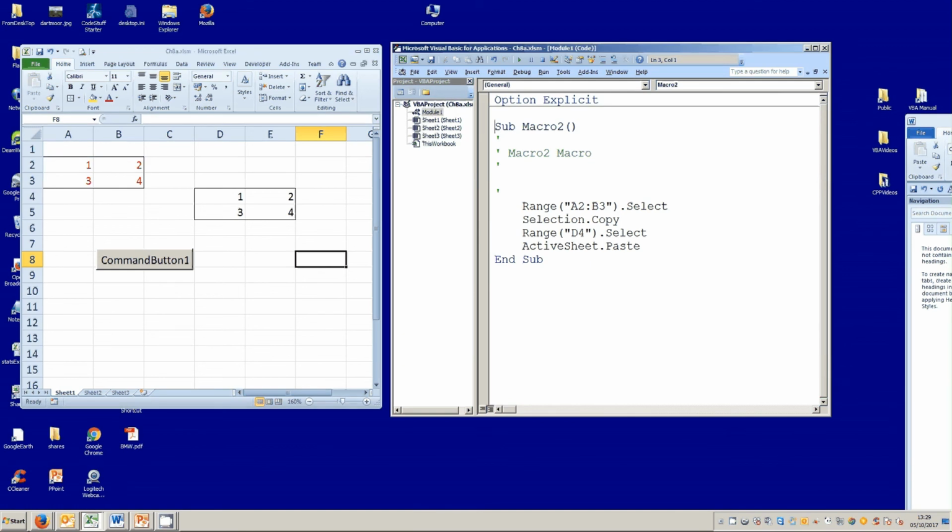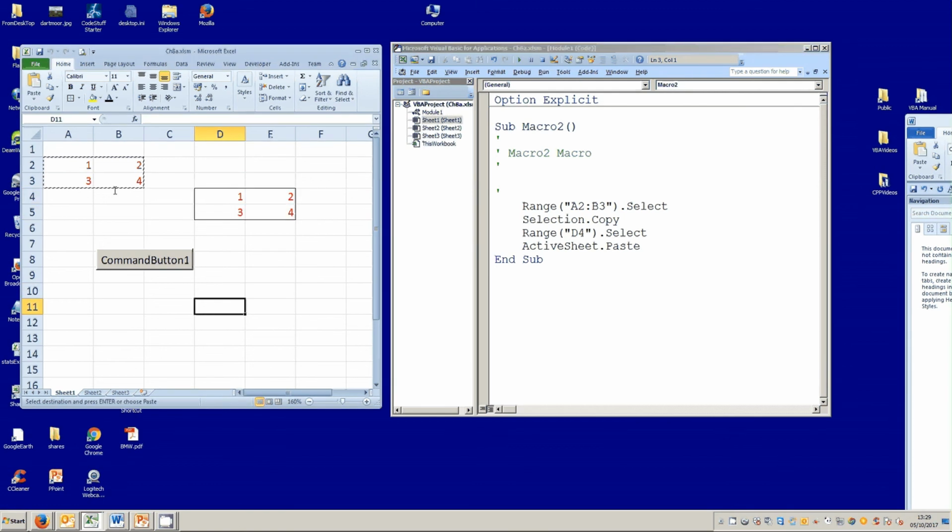I can run the macro from here. If I click in here, and then click my run button. It makes me a bit nervous sometimes doing that, but it seems to be okay here. The reason it makes me nervous is because you're not quite sure what sheet you're on sometimes, but that should work. If I click in here near the sub just here, and then I run my macro, you see now it actually preserves the formatting as well, which could be useful.